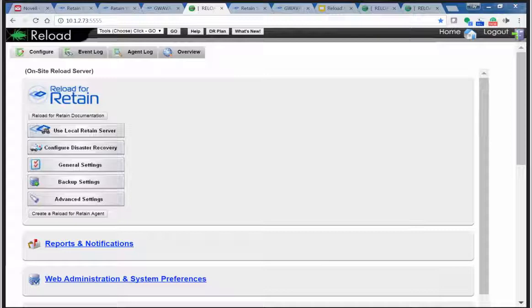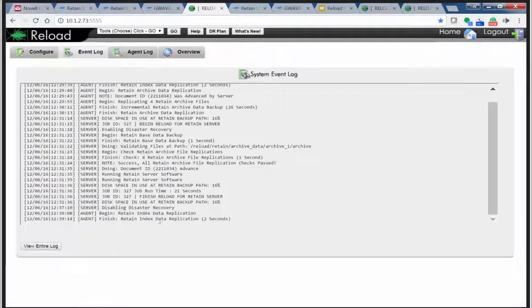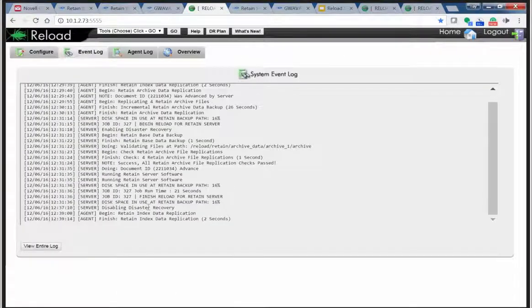Okay, so now a backup is going on, and we can witness that here in our event log. We're just waiting for that to all come through so I can demonstrate the push button disaster recovery for you.